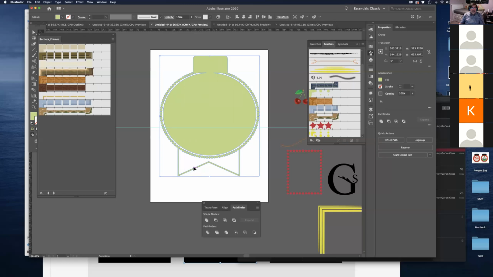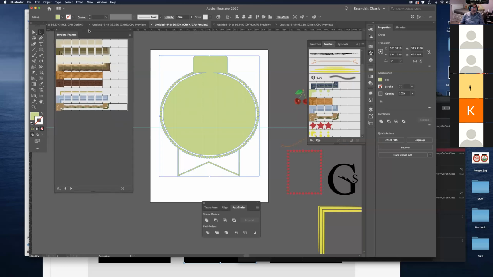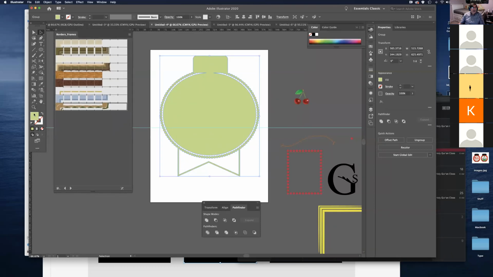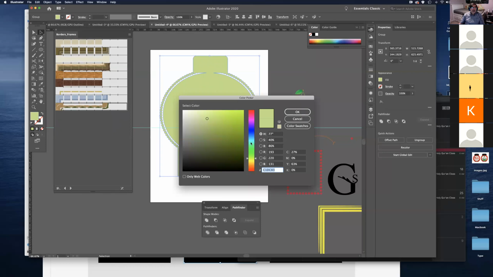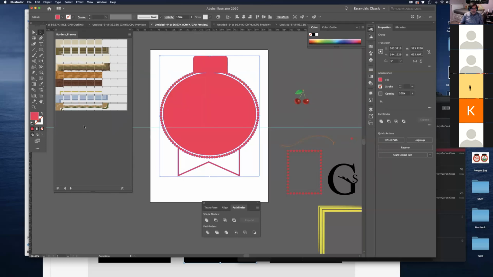Also, this area over here is also transparent. If we want to check whether it's actually a transparent area, we can just pick up a different color. It's not the whole thing over here.